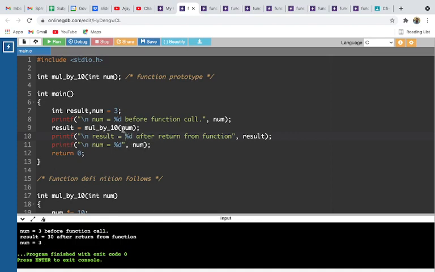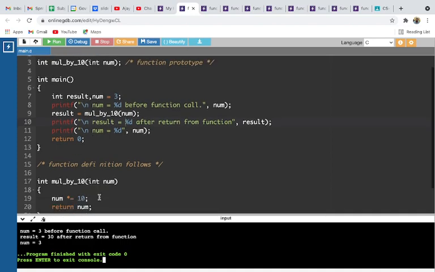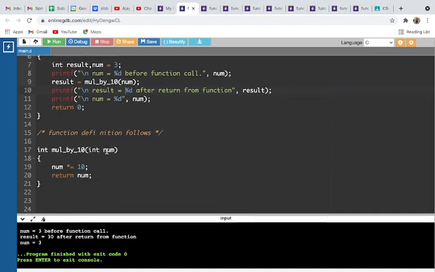Because what it does is it is called by value or passed by value. So only the copy of the data is sent. So num's copy, num value is 3. That copy of that 3 is stored in this num. So that num value is changed inside the function. It is a copy of the data. Num is different here. This num and this num are different actually. This is a copy of that data. So even though we change that num value in this function and num value is 30 inside the function, when we print the num value in the main function, it is 3 itself.